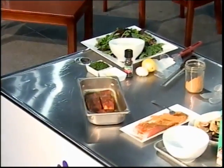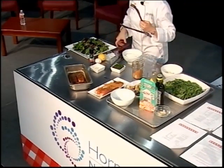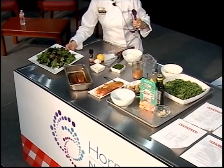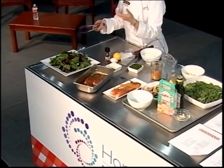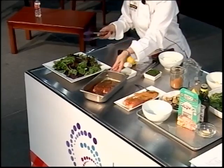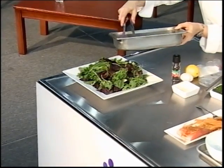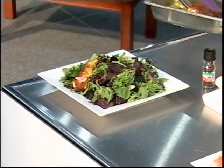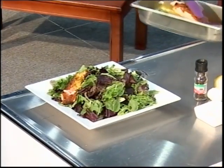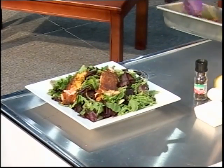Now we're going to take the salmon and place it on a bed of greens. Greens are great — they have a lot of iron, which is really important for the production of hemoglobin. This is important for people healing from any illness, especially post-surgery. It's also visually appealing because it looks like you're getting a lot of food, and you can eat a cup of greens for about 30 calories. I'm putting the salmon right on top. For four people there would be more greens — this is a smaller presentation — but it's going to fill people up really well.